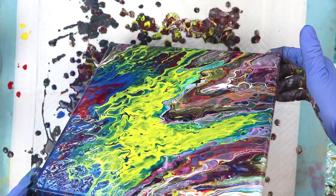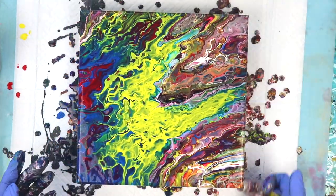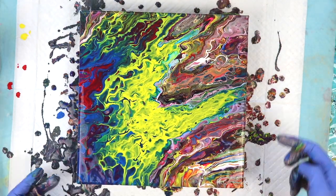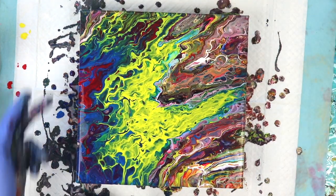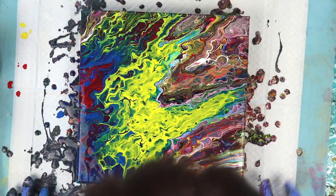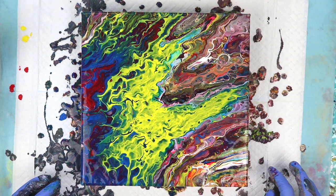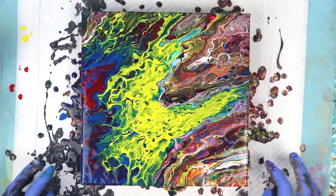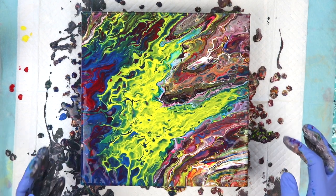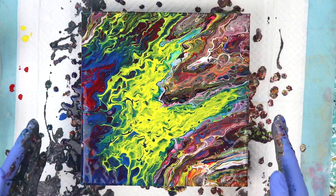I think I'm going to quit while I'm ahead on this one. I love all the colors that came out of the primary colors. What you want to do is take your finger and run it along the bottom of the canvas on the edges. You want to get any excess paint off of here because the excess paint can actually pull the paint from the top down and it changes the look of your painting. So you want to get as much off as possible. I'm actually starting to warm up to this — the yellow is starting to grow on me. This will also change as it dries because the paint is still moving. You do want to have your canvas as level as possible so you get as little movement as you can. Naturally it's going to move, but you don't want it to move too much.